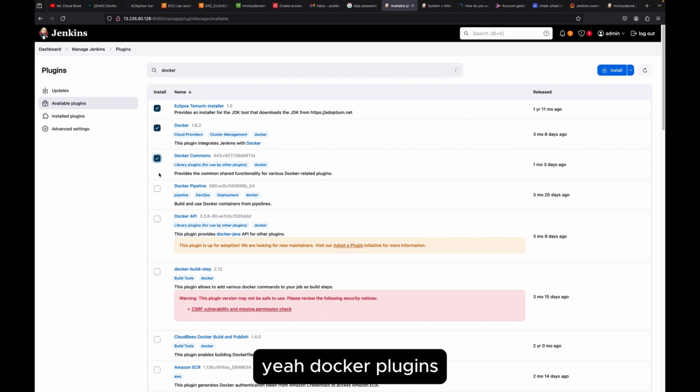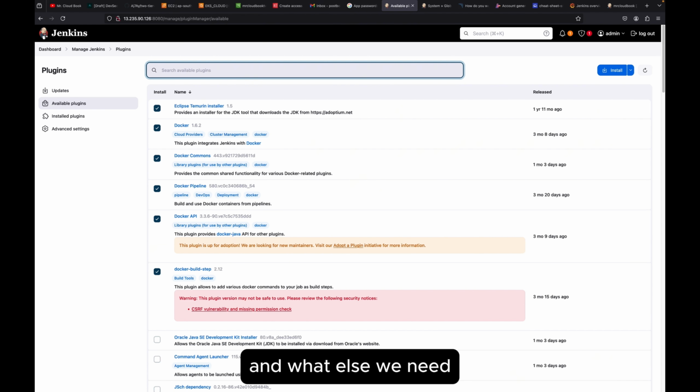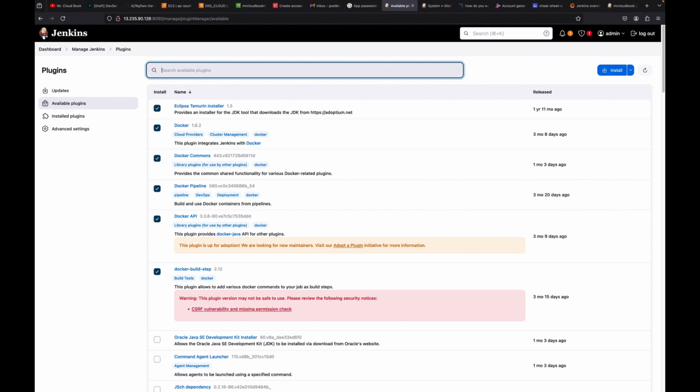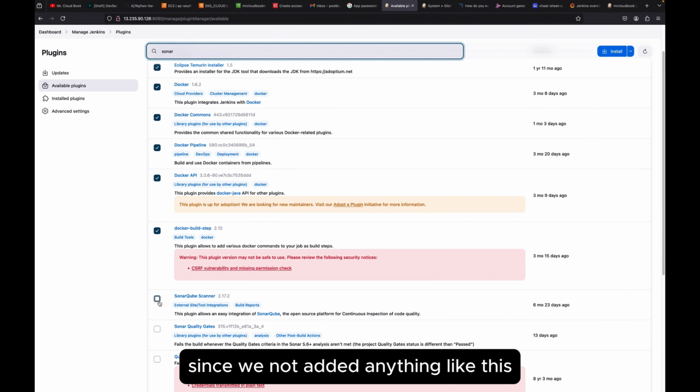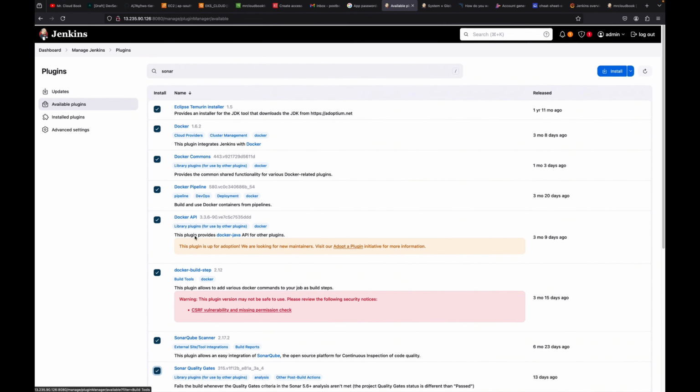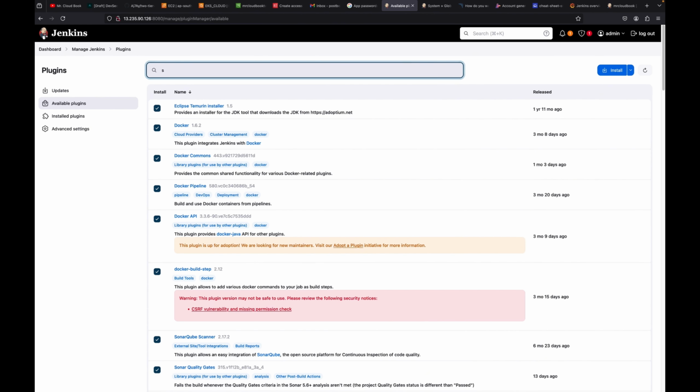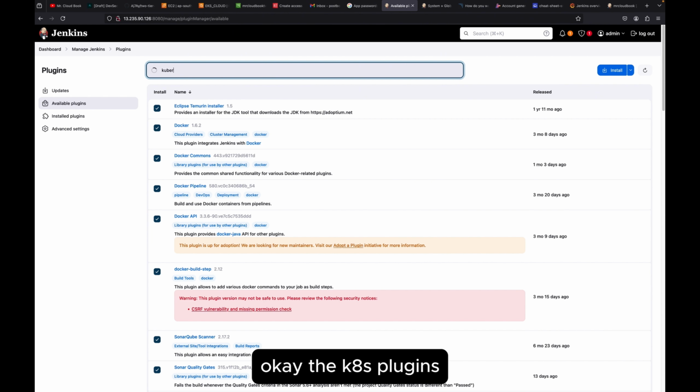Yeah, Docker Compose. Yep, up to this, that I can use. And what else do we need? Mm, yeah, SonarQube plugins, since we haven't added anything. SonarQube Scanner kits. Is good. What else? Okay, Kubernetes plugins.